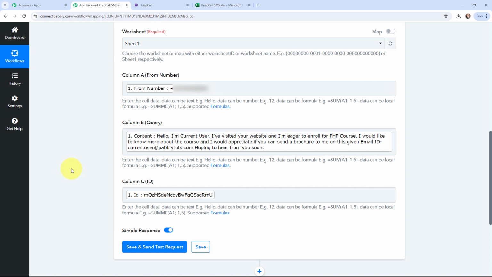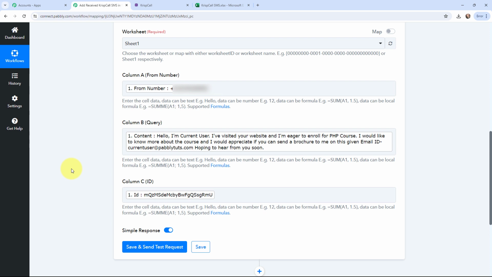So this method of mapping is important so that every time you're going to receive a new response, that response could be taken into consideration in these fields. If I would have written this information manually, in that case this information would have become static, which means that it wouldn't change even if I would have received a new response. So to avoid that problem, we map the information.